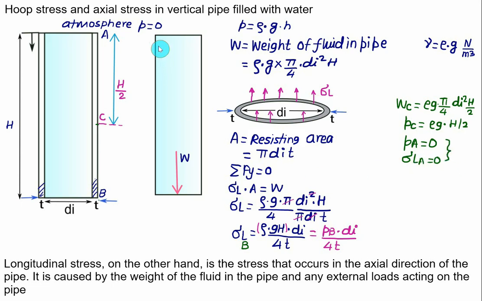So there is no stress, neither hoop stress nor longitudinal stress, at the top point, and we have the maximum value of the hoop stress and the longitudinal stress at point B. So if you are given the value of Syt, then the allowable stress you have to compare with the hoop stress at point B, where we have the maximum depth.